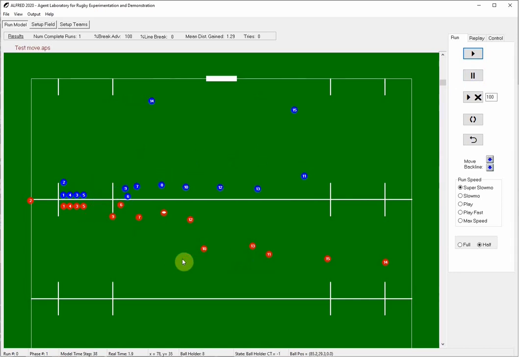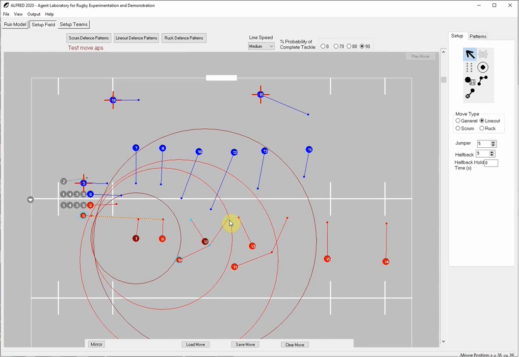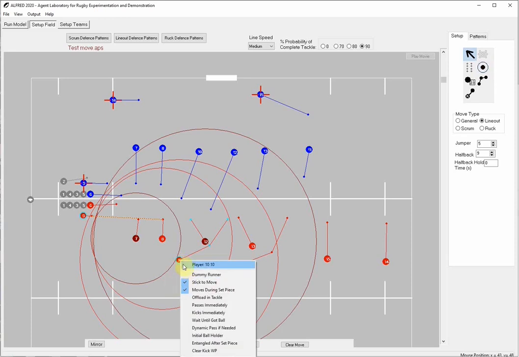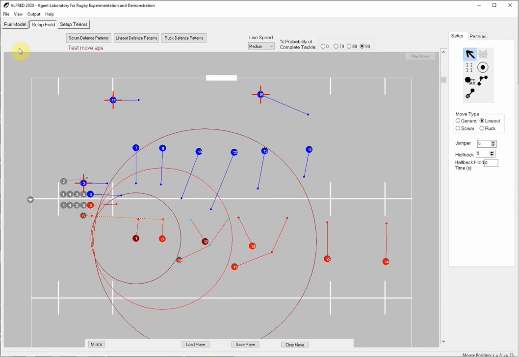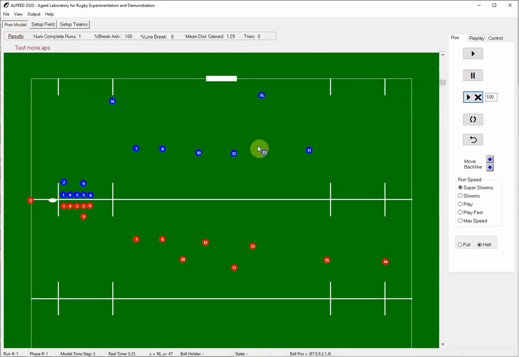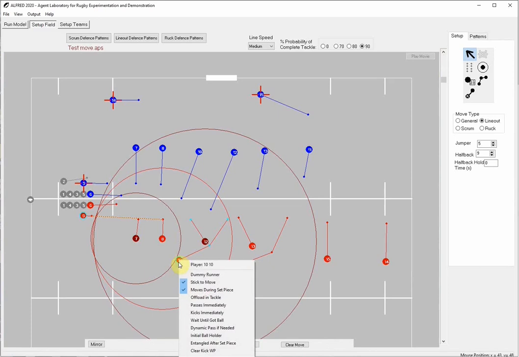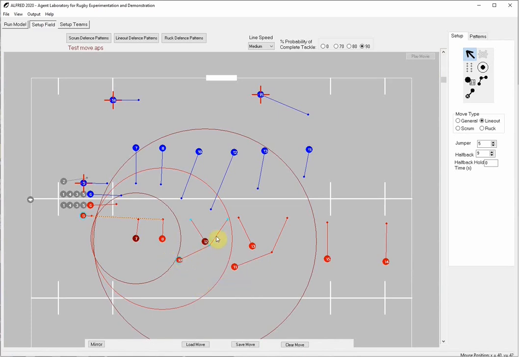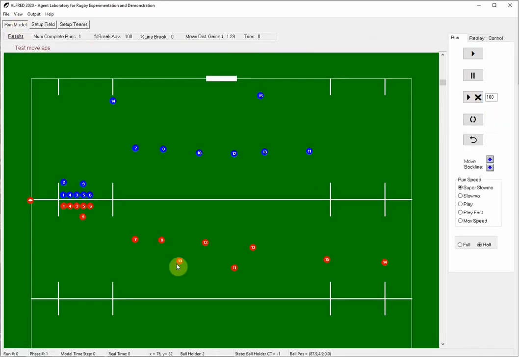The reason that 10 didn't move then is because we already had a trigger run radius set for 10, so what we need to do is clear that trigger run radius for 10 by right clicking and then go down to clear trigger run radius. Now that we've removed that, 10 should move straight away. But because I had put stick to move, 10 is moving up far too far. So I've removed stick to move, and now 10 will slow down once the horizontal line of the ball is reached.